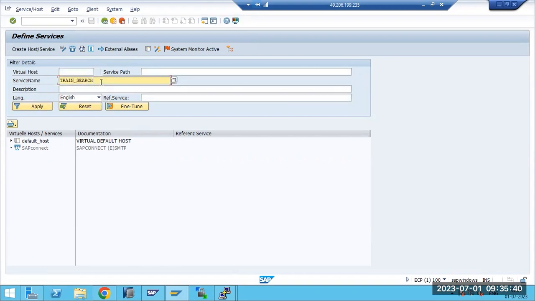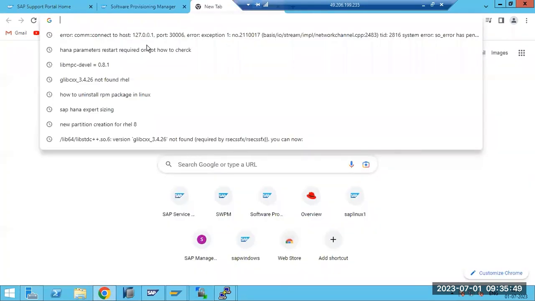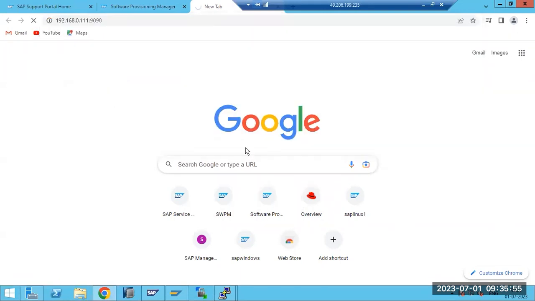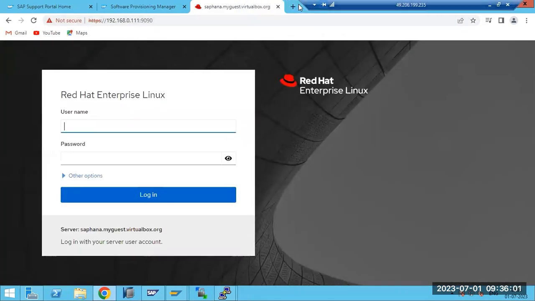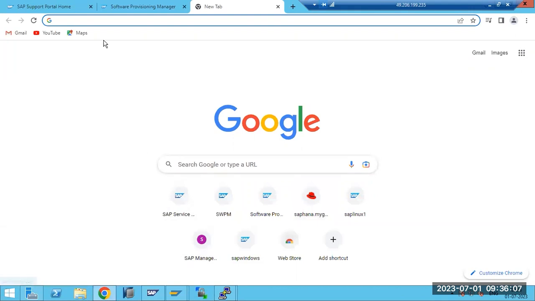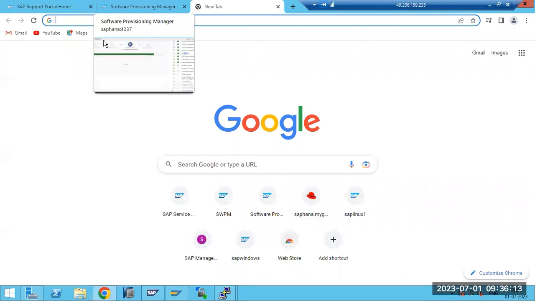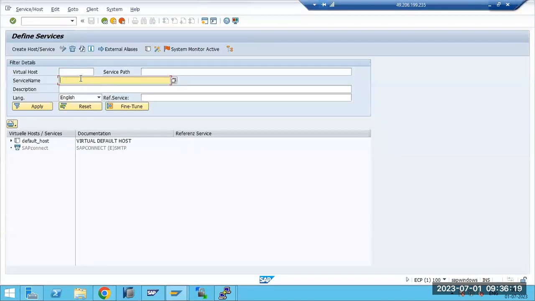If the service is down, we cannot access it. Sometimes when you open any URLs in the system, we may get a 500 internal server error. Suppose I open Google or some other site, you may get sub-services under the domain. Sometimes when you go to one functionality, it won't work due to some issues. In that case, they have to go inside their SAP systems and check whether the service is active or not.